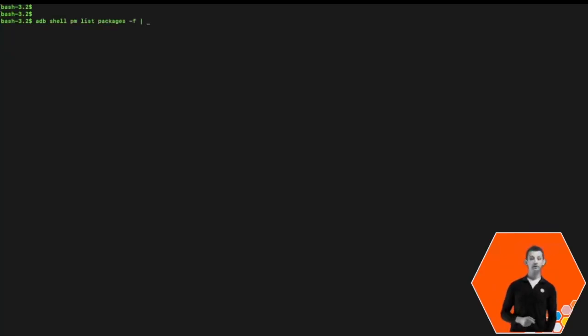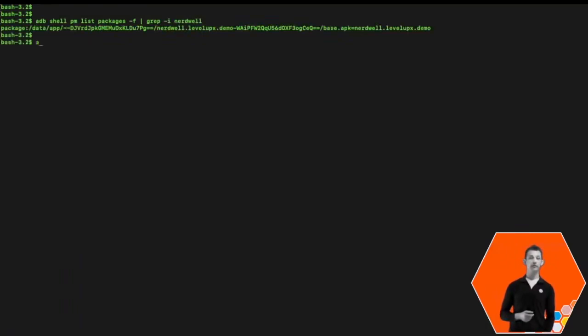So the first thing we're going to do is similar to the last demo. We're going to list all the packages on the device, and in this case I know it contains the word Nerdwell, so I grep on that. But before I pull it from the device, what I'm going to demonstrate is if we run ADB shell and get to a shell on the mobile device, we can run as the name of the package.